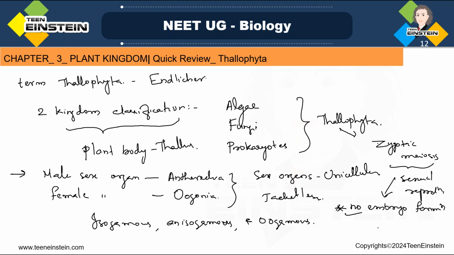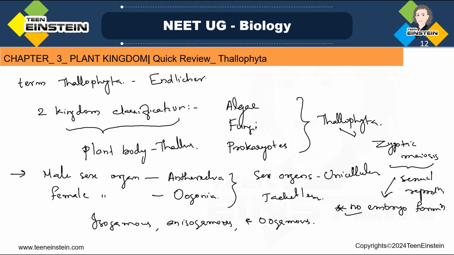See, these are points you need to remember because they may be confusing for you. Such points will give you tough questions, like there is no zygotic meiosis taking place. Meiosis means you know how the division will be, and there won't be any embryo formation, right? So embryo is not formed. So what are all the points we said?